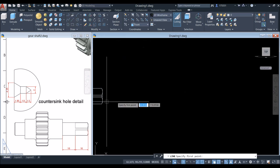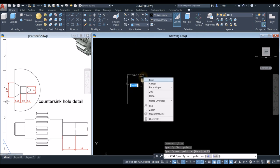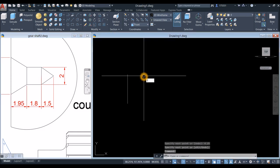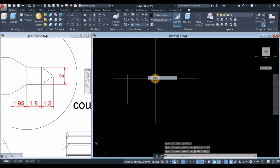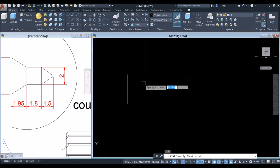Line. From this corner to this corner is 4.25, so enter 4.25. And the distance from this point is 1.95. So I'm just going to draw a line from midpoint and enter 1.95. And the length for this line here from this point is 2. So draw a line.